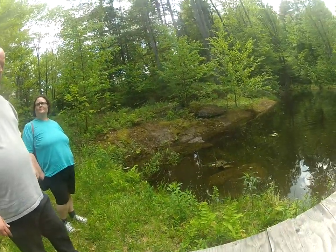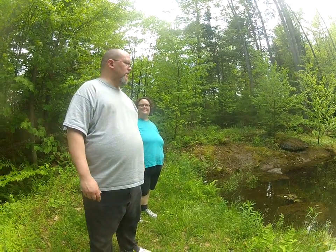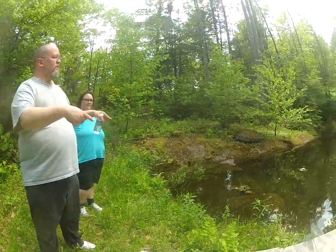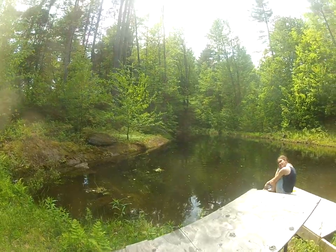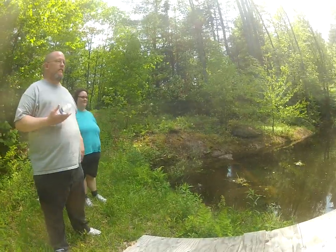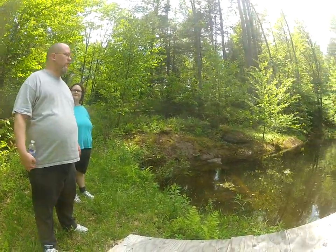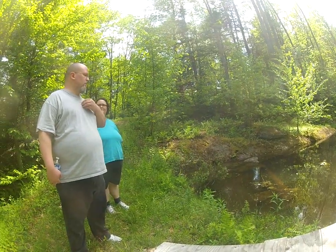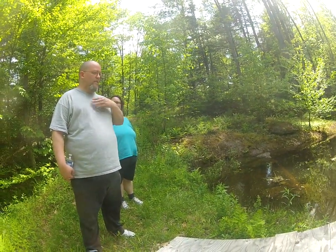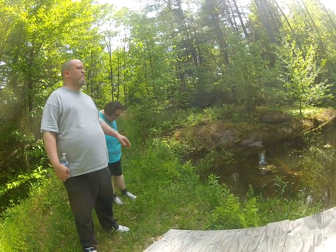We used to go on swimmingholes.org. Oh yeah? We just found a place down near the border of Massachusetts. It's about like this but it used to be a quarry, so it's literally straight down 50 feet. There's no beach. And it's really cold, which was good when it was like 98 degrees. There were a few steps where you could get up easily enough, but this reminds me of it.